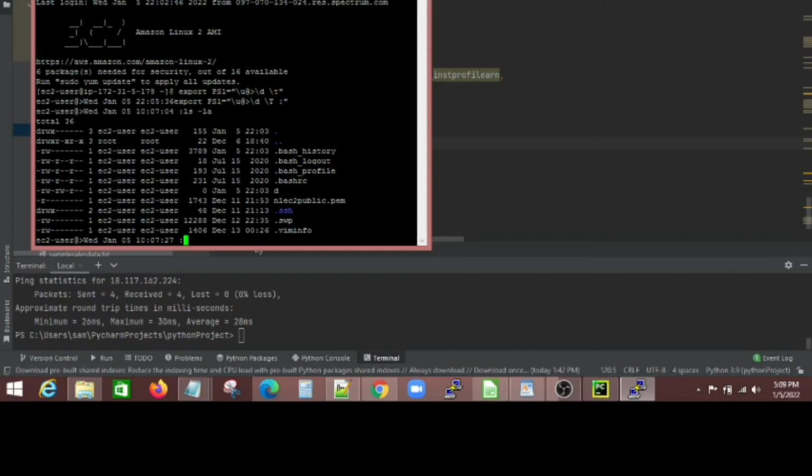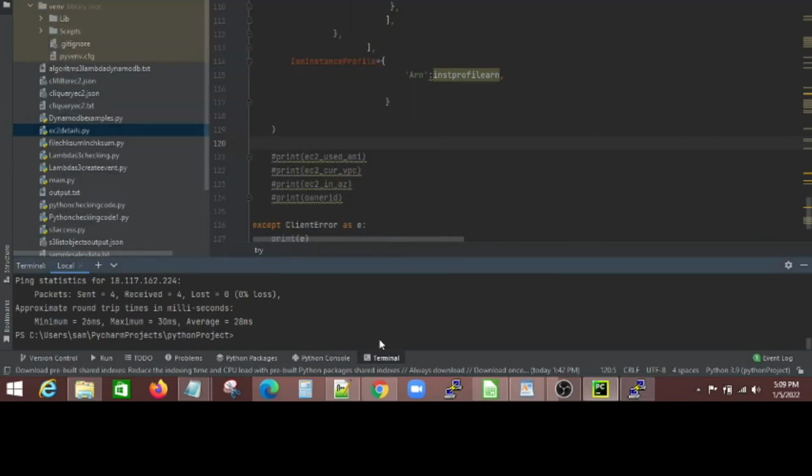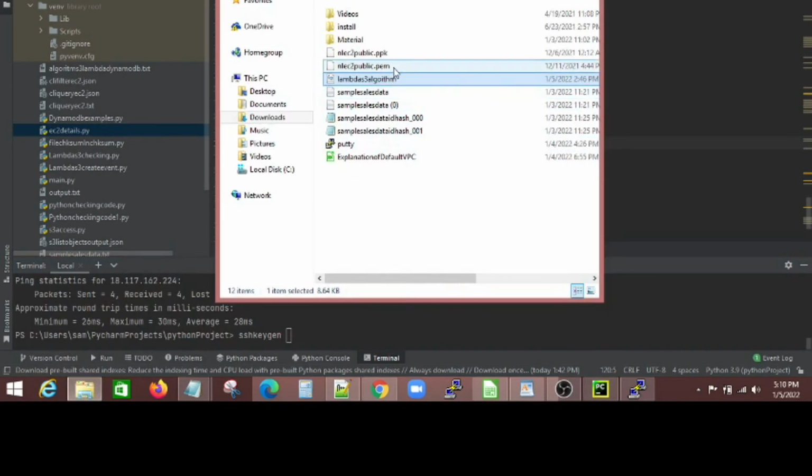But if you are connecting from Linux to another Linux instance in the network, then you need a .pem. I have only the .ppk, so I converted the .ppk.